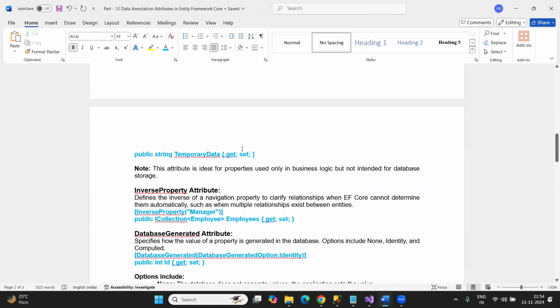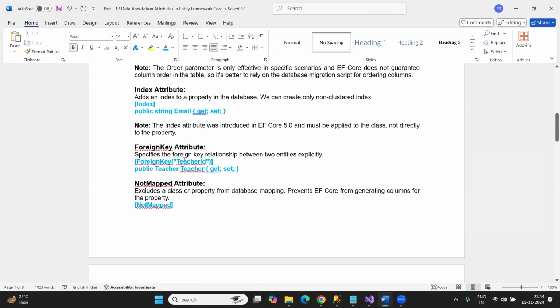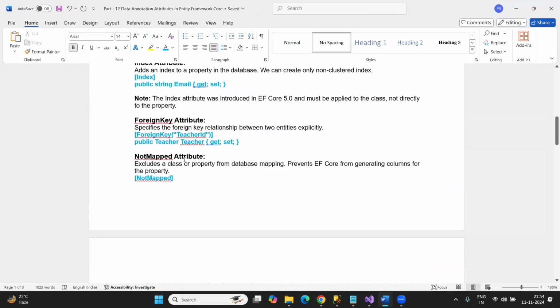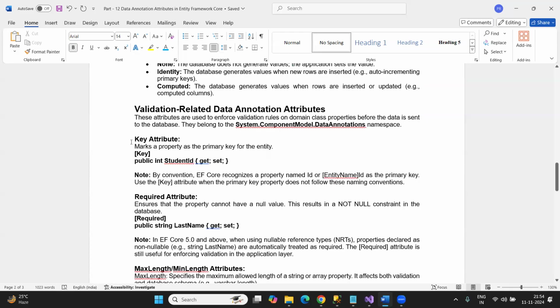Now, this database attribute we have discussed is related to schema. Schema means it is explicitly defining the database schema in the database. They are not going to provide any kind of validation about the data. Now, whatever we are going to discuss, let us try to understand. This key attribute is actually an attribute related to schema.